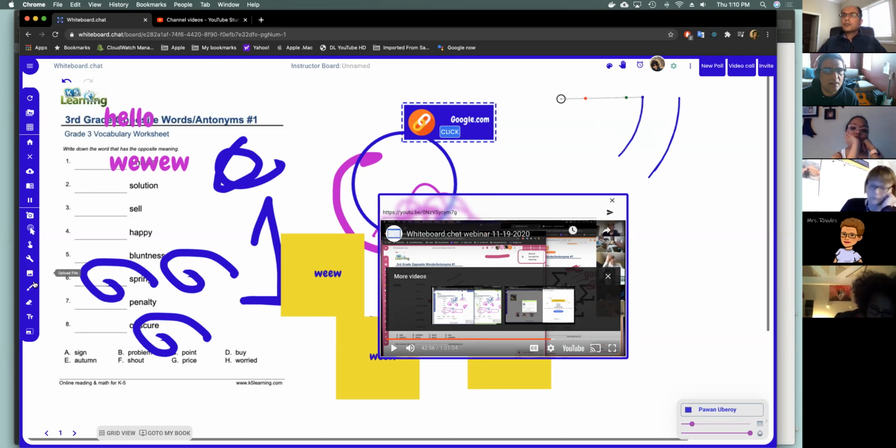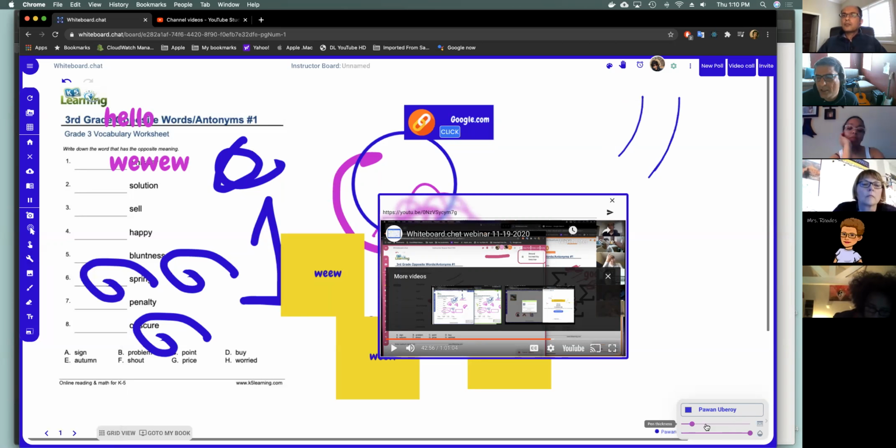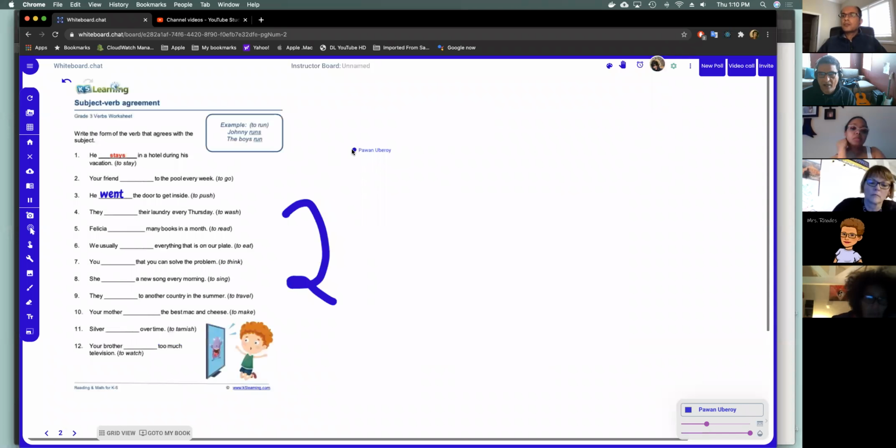Right. There is a math editor built in as well, so you can write out complex equations. Let me do that on a different page so it's clearer. Right. So if you choose the math editor from here, you can write out complex equations.